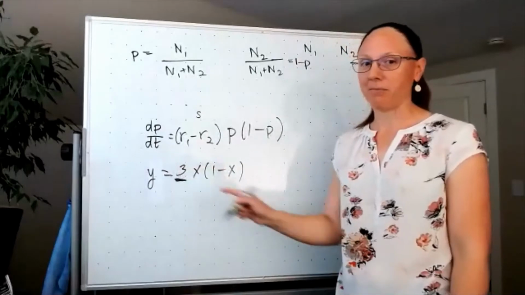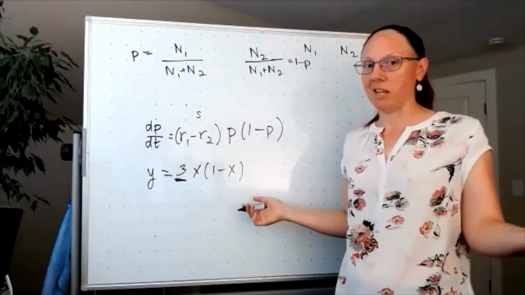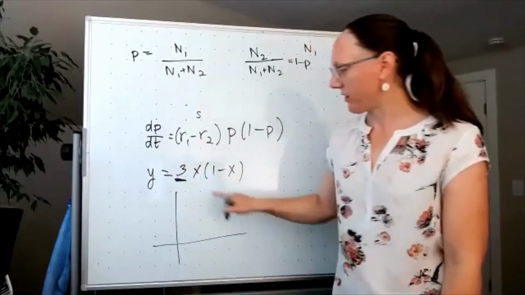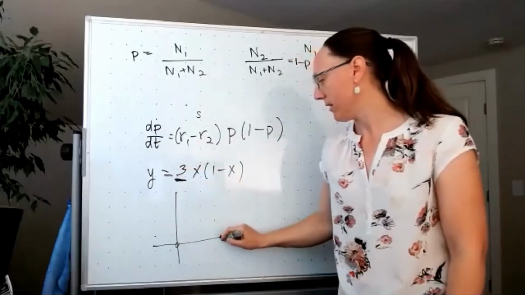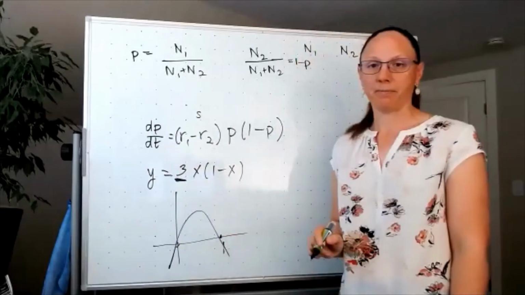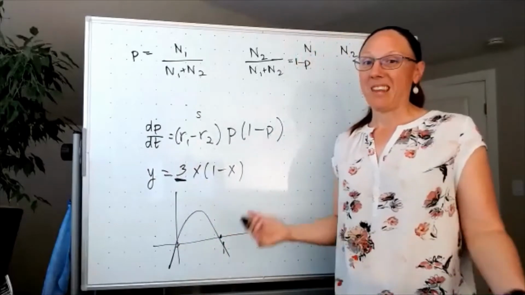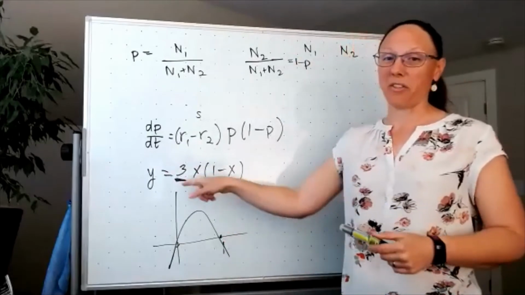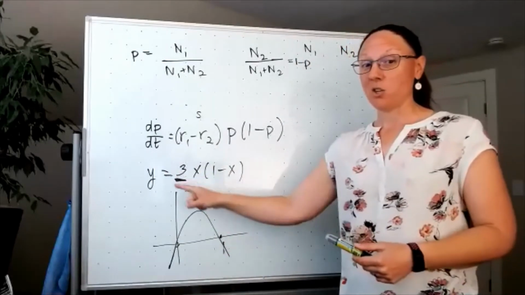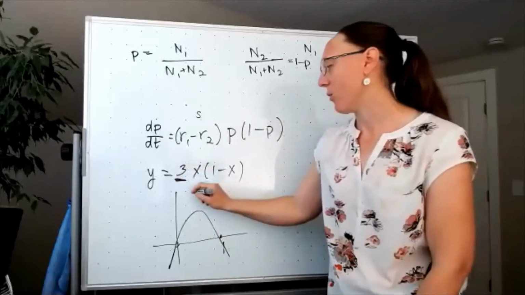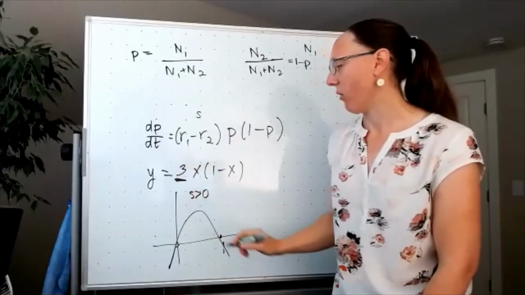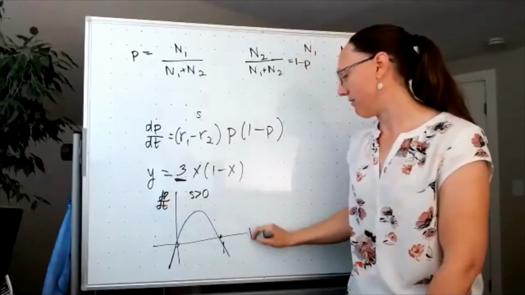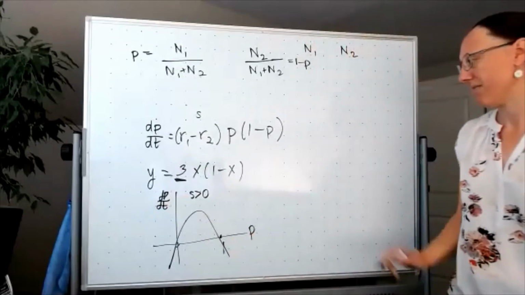If I pick a number, oh, that's a parabola. It's a concave down parabola because of the negative right there. It's got intercepts at 0 and 1. Cool. I don't actually need to know what number is out there, but I do need to know whether that number is positive or not. So when we had a positive term out there, or S was greater than 0, then your phase plot of dP/dt versus P would look like this.